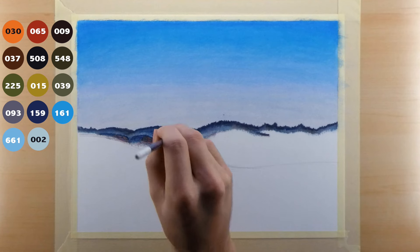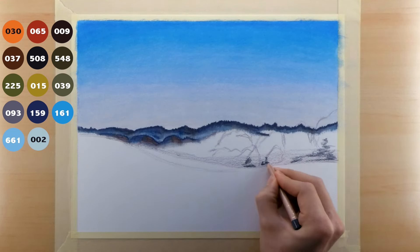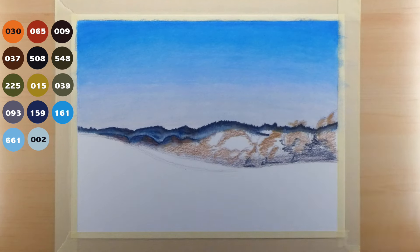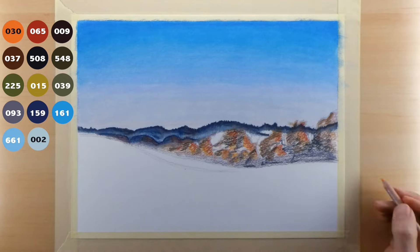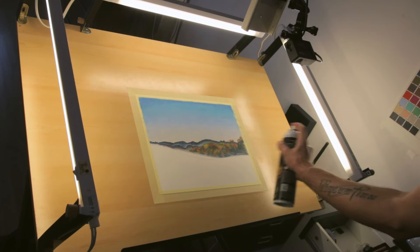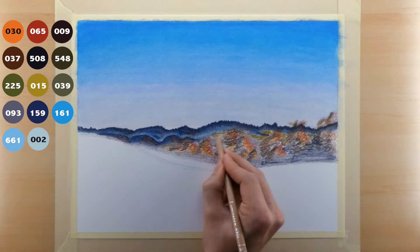After blending that out, I start working on a few of the closer trees. I'm just doing a base layer using mostly the 093, the 030, a little bit of the 065, and some of the 159. Most of my tree branches and shadows I do with the 159. Once I have a clump of colors, I blend everything out — blending those colors together helps balance out some of the saturation so it's not too bright. Once my odorless paint thinner has dried, I incorporate some of the brush and pencil textured fixative, spraying a little bit on the trees because some trees are popping over the horizon and I want to lay those colors down with really great contrast against the sky. Without this textured fixative, you just wouldn't be able to do that because of how burnished the sky already is.